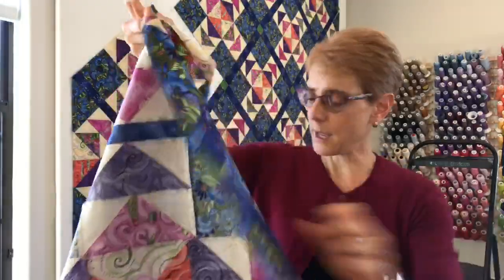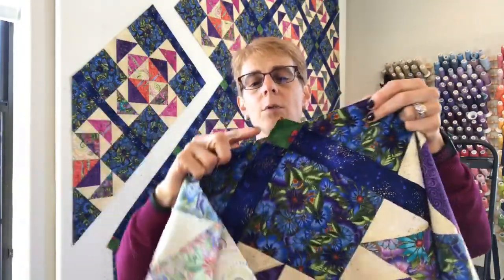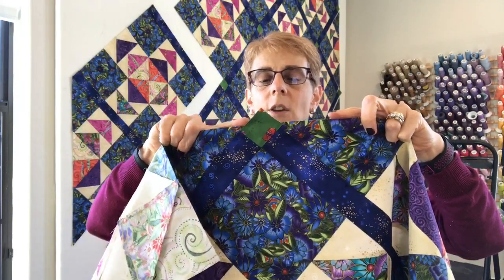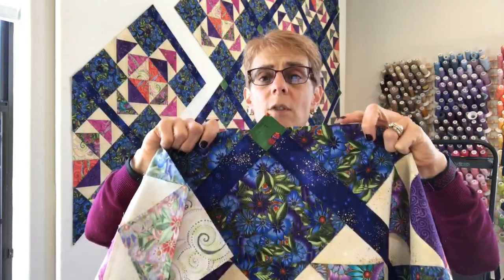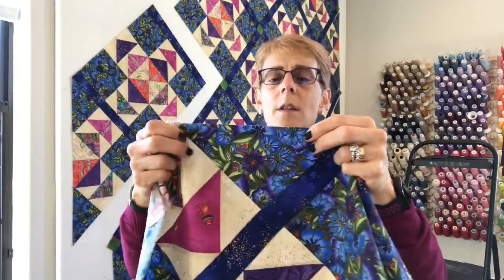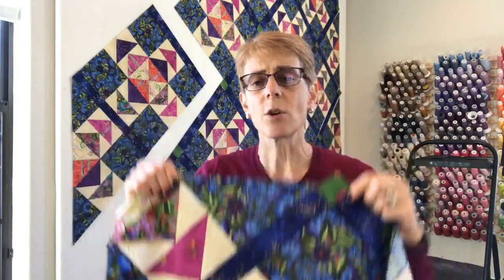So you will get something that looks like that, and you're going to lay the ruler down right on the straight edge there on both sides, keeping it straight, then trimming that off, which will give you that 1/4 inch, okay? Now, you want to be careful here. These edges are biased because they are triangles, okay? So if you don't plan on quilting this right away, you may want to put a stay stitch around the entire edge of the quilt, just so that your triangles don't start getting wobbly.